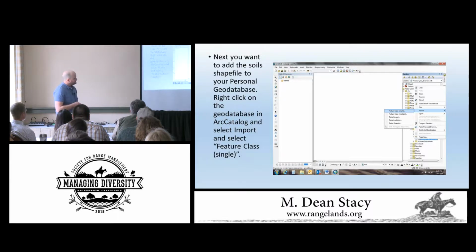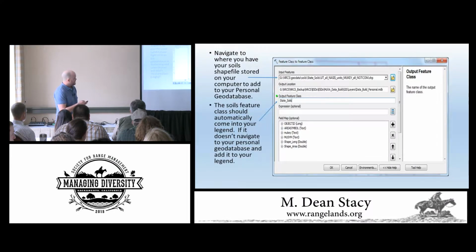After you've brought all of those tables in, you want to bring in the shape file of the soils. Like Utah, it has for every soil survey that has completed status, we have the shape file for that, and somebody has merged that together and created a big old shape file. Once you bring that in, this dialog box comes up. You want to navigate to where you have that shape file located, and where your output is going to be, which is your personal geodatabase that you just created. And then you just name it whatever you want. In this instance, I just named it State Soils.